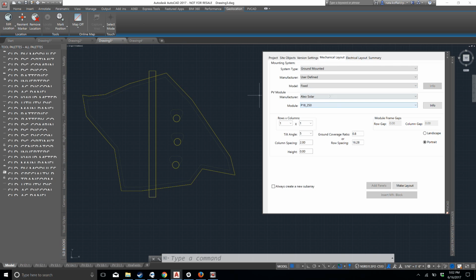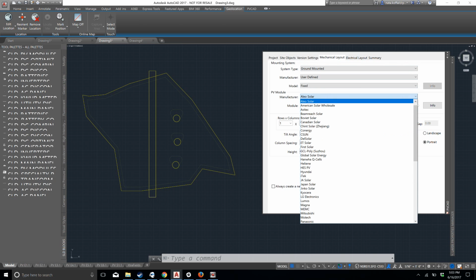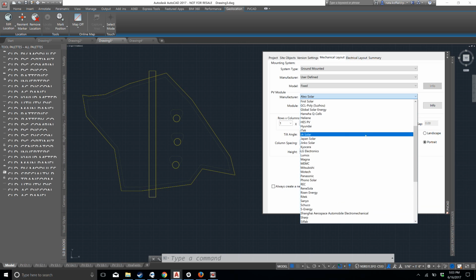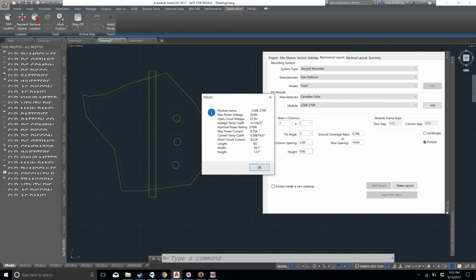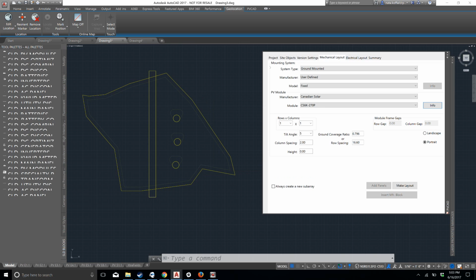After you have selected these options, under PV module, you're going to want to choose the module that you'd like to add into this design. So we have a large database you can choose from. After you've chosen the module you'd like to use, you can click on the Info tab. It will pull up the properties of that module for you. So if you want to see what properties we have for this module in the database, you can take a look. If the module you want to use is not in the database, please send me an email. Again, my information is listed in the description. We can add modules for you.